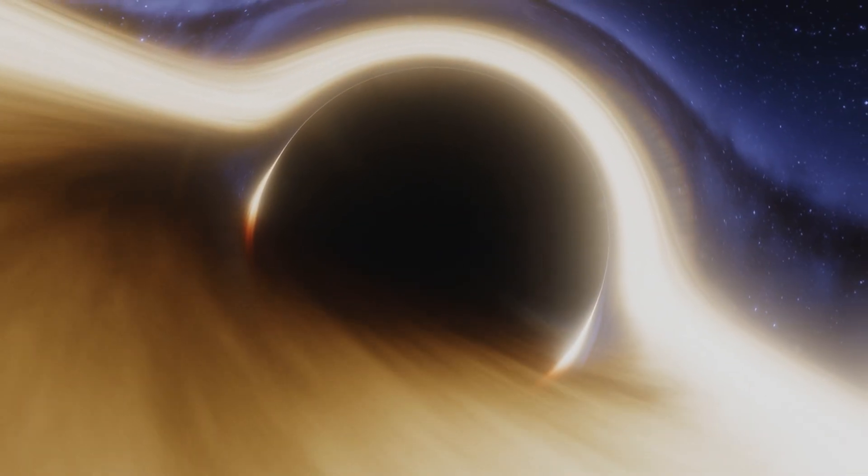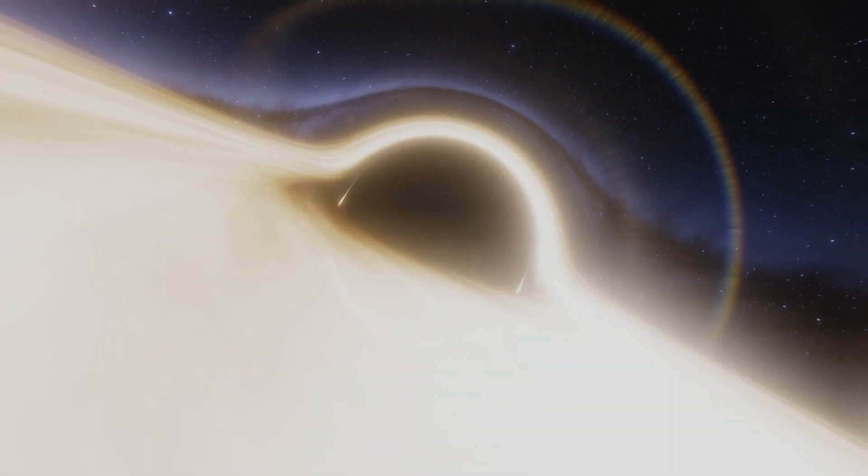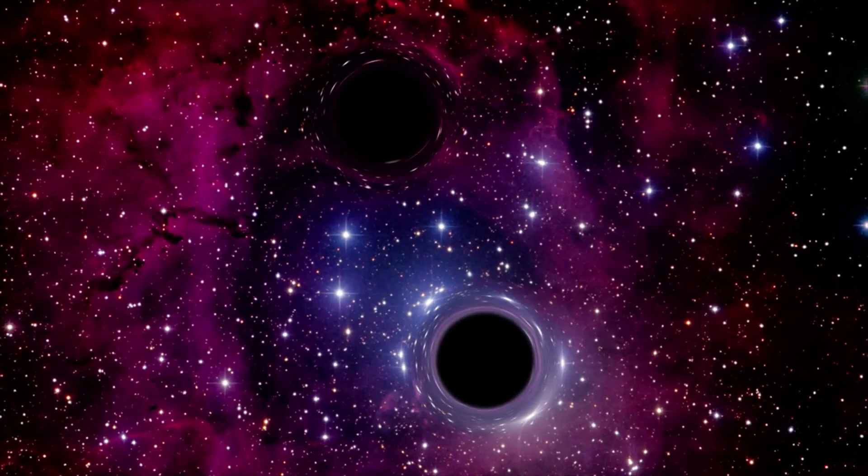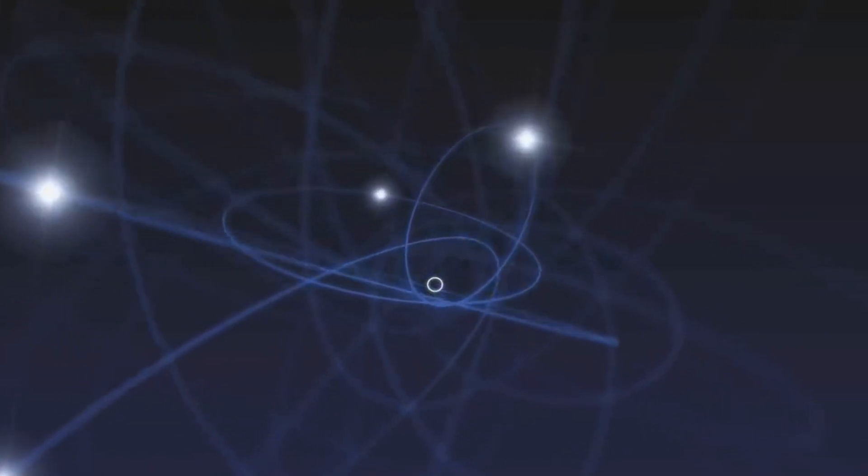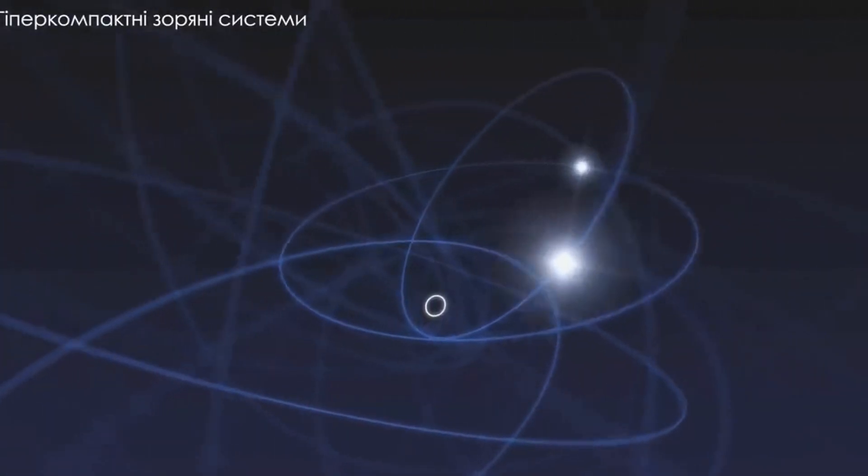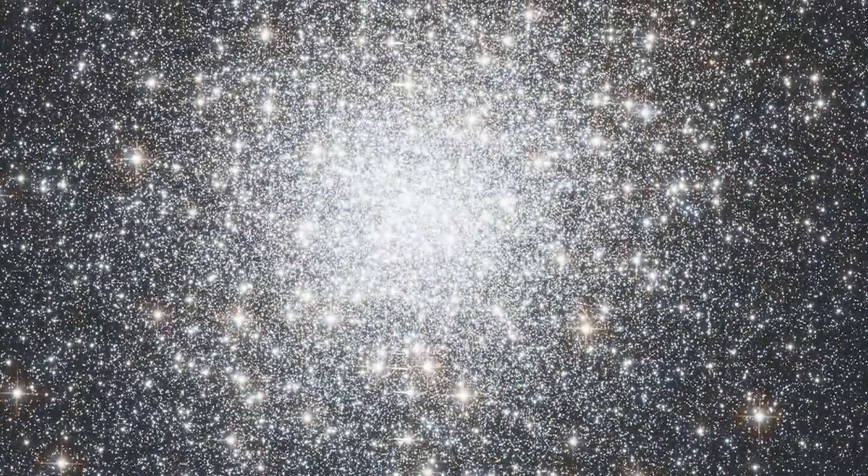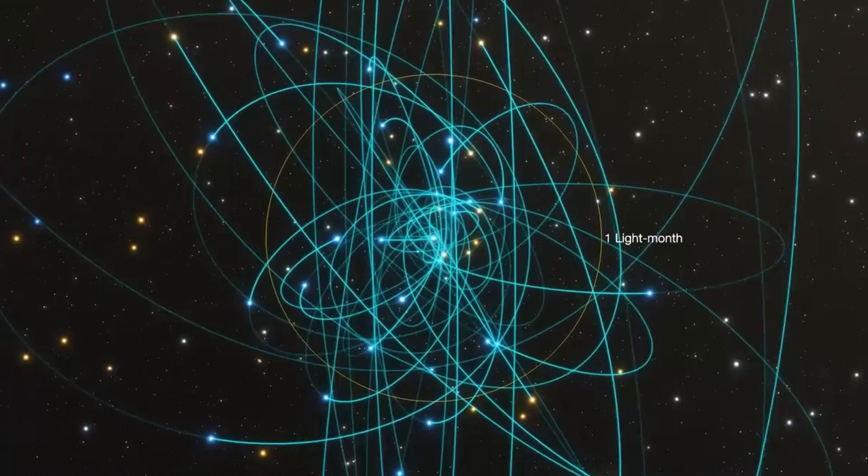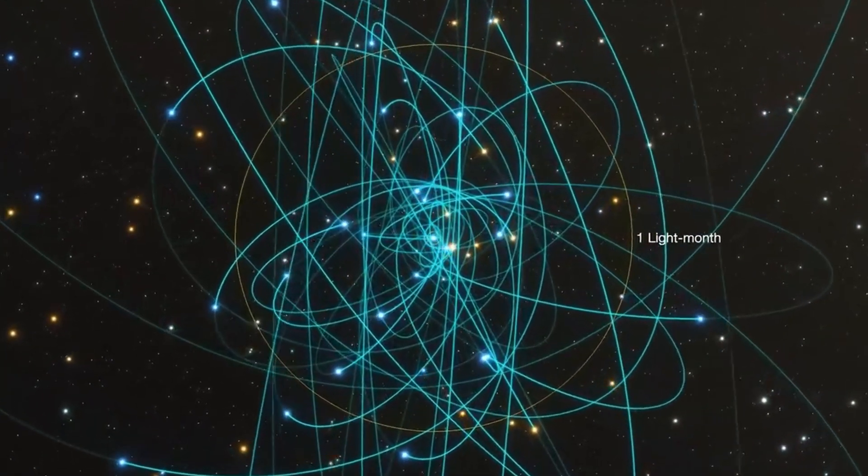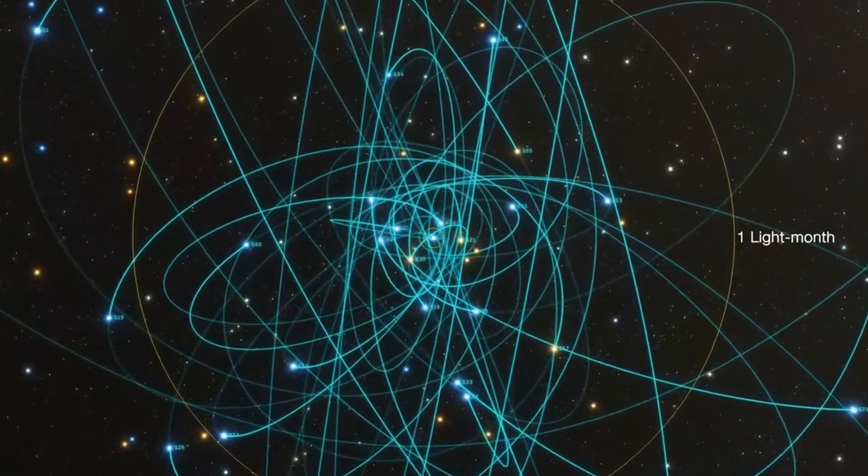Interestingly, in the conclusion, the astronomers suggest that the black hole candidates they found may not actually be completely naked. It is expected that when a black hole leaves a galaxy, some of the stars that have been circling it may still be attached to the hole, escaping with it. This leads to the emergence of special space objects called hypercompact star systems. They are similar in size to ordinary globular clusters of stars, but they are essentially detached galactic nuclei. Therefore, the dynamics of the movement of stars inside them is much higher than in globular clusters. Astronomers note that the size of such structures is much smaller than the resolution of the Hubble, so they are not observed in the images.